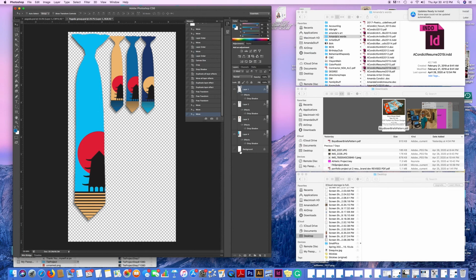But if you save it as a layered file, once you bring them into Illustrator, if you don't like how your little grouping looks, you can come back into Photoshop, change the layout of it, and then update it in Illustrator. I'll show you that when we get to the Illustrator file. So this is the last step in Photoshop. From here on out, you'll be working in Illustrator to finish your final layout.